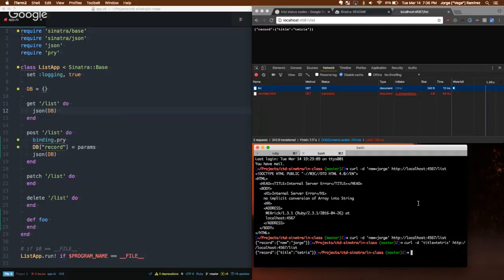Because you passed in the parameters, right? Yeah. So the value of the parameter is title equals text. So there's a bug in my code. The logic inside of my method is buggy.